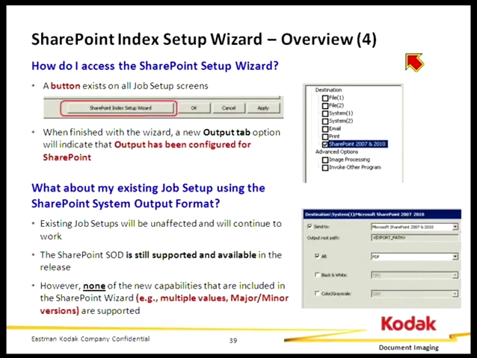It'll actually, by default, choose all of the columns that have been set up. All right, but you have a choice if there's an optional column. In other words, it's not a required field. You'll have a choice to not map that and not create an index field for it.